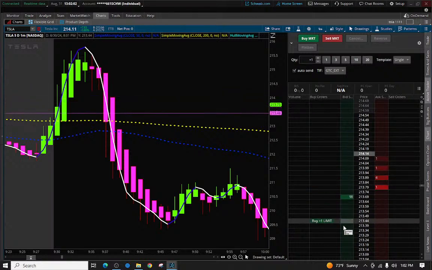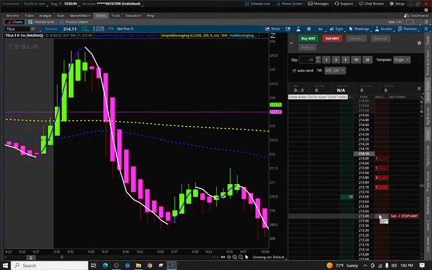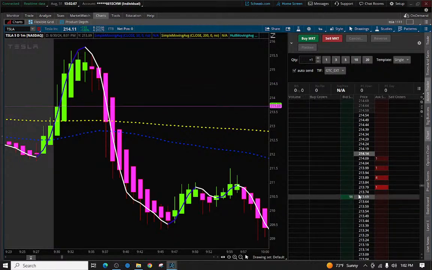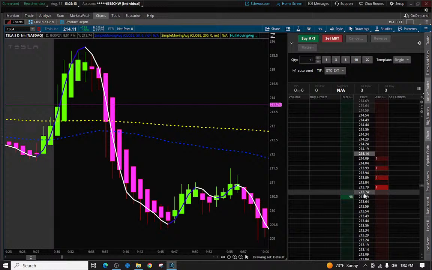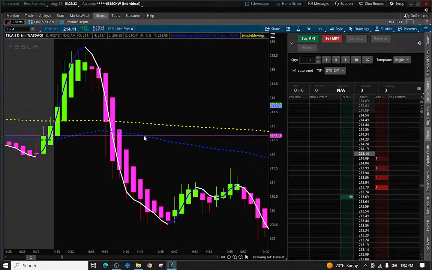I do my buying on this green deal here, and I do my selling right here. And I got the price, the actual price in the middle. And if these two numbers are together or close, you're gonna get your fill. So I always get mine.